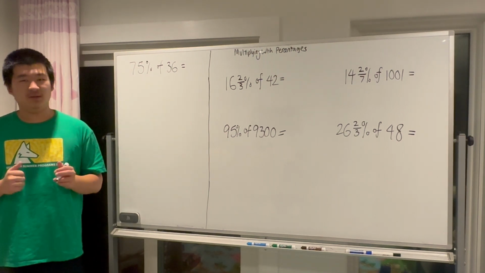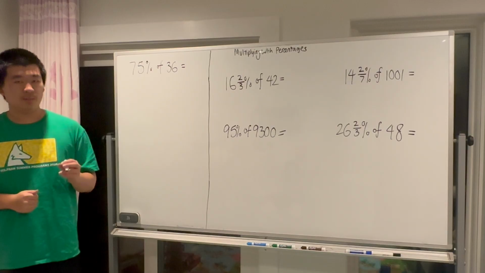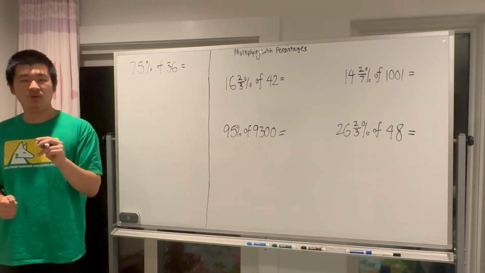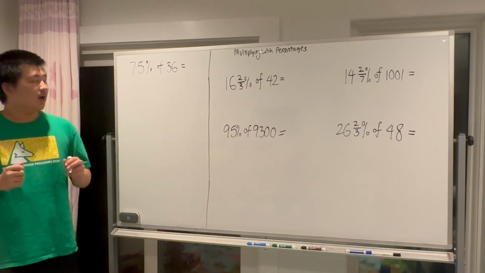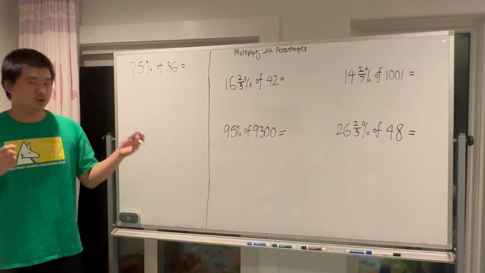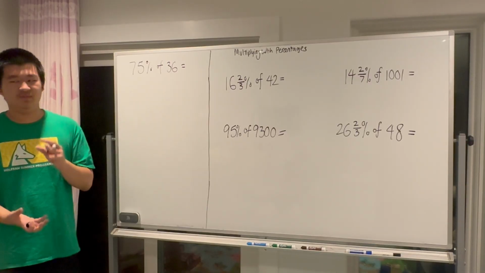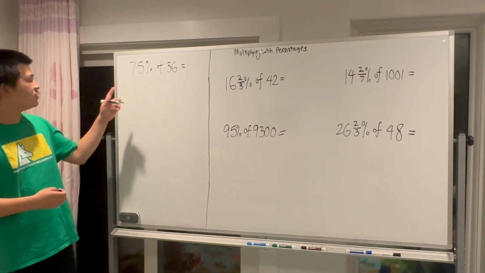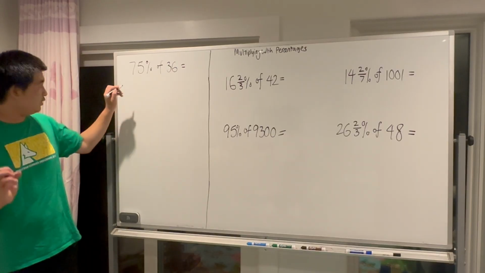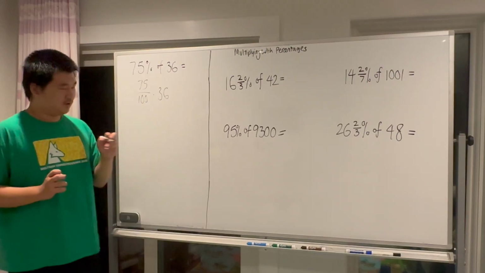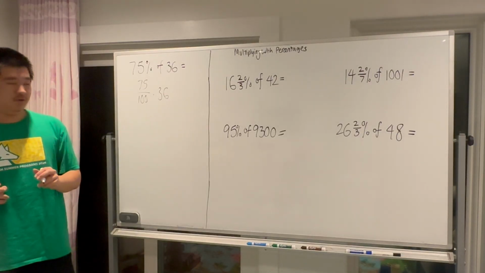In this video, we're going to be doing a special kind of problem, a kind of problem where they ask you what is blank percent of blank. In other words, I call it multiplying with percentages. Now, just to review why it's called multiplying with percentages, recall that when we see the word of in math, it basically always means a multiplication. And remember also that a percentage just means over 100. So really, this question is just asking, what's 75 over 100 times 36? And this is a very easy question to do, right?